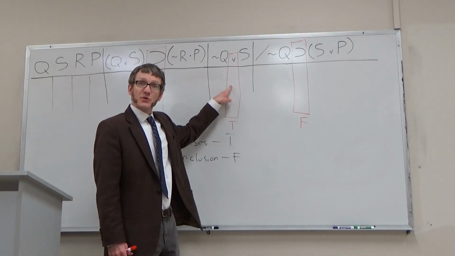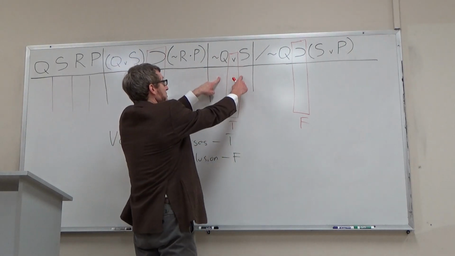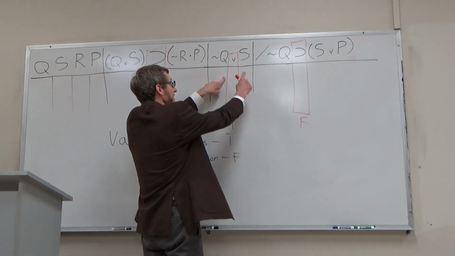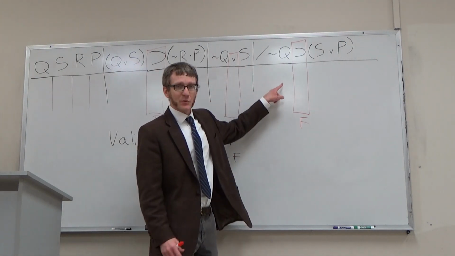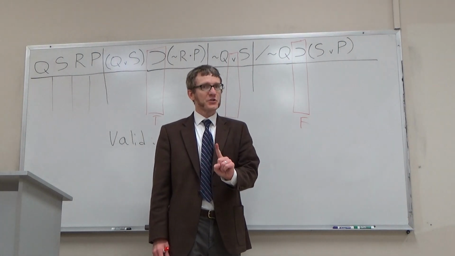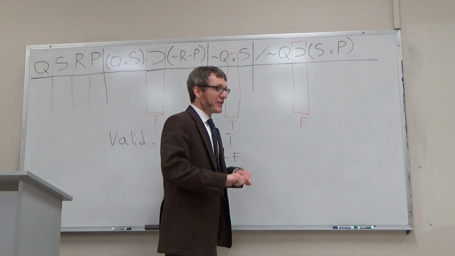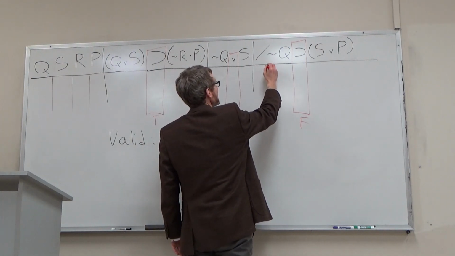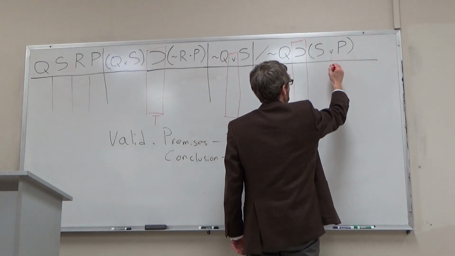With the wedge, there's also 3 different ways that the wedge can be true. You can have Q is true, but S is false. You can have Q is true and S is true. And you can have Q is false and S is true. Again, that's a big pain to work through all that. But when you come over to this one, here we've got a horseshoe. And there's only one way that a horseshoe can turn out to be false. Only one possibility to work through. The only way for a horseshoe to be false is if you have a true antecedent and a false consequent.